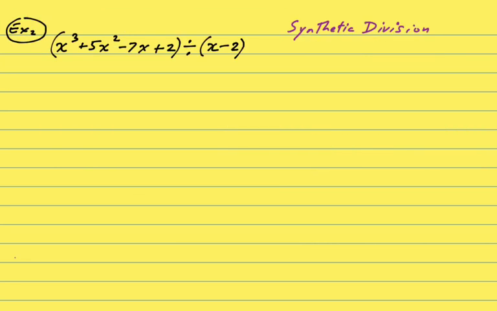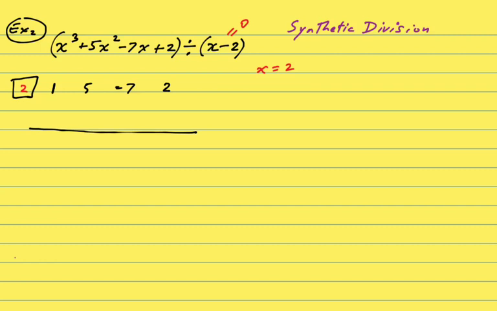Let's look at another example. Here's example 2. They want us to do it with synthetic division. To use synthetic division, you have to make sure all powers are represented in decreasing order. X to the 3, x to the 2, x to the 1, x to the 0. They're all there. So at this point, I bring down my coefficients, 1, 5, -7, and a 2. I leave a space, draw a line, make a box. The number that goes in the box will be whatever makes this 0. So one of the zeros is when x is 2. So I'm going to use a 2 inside that box.